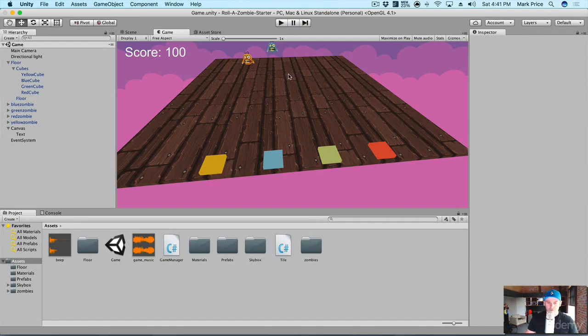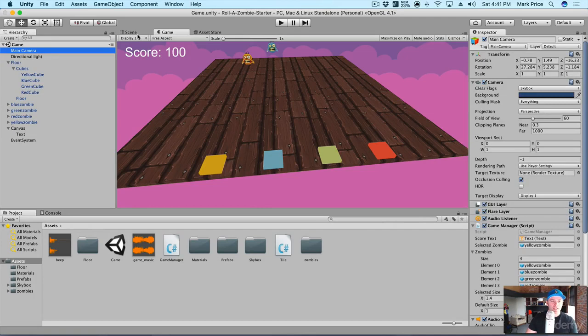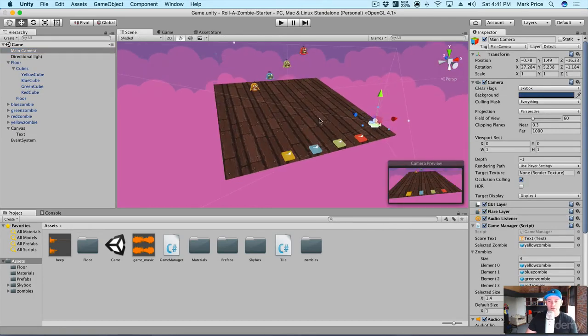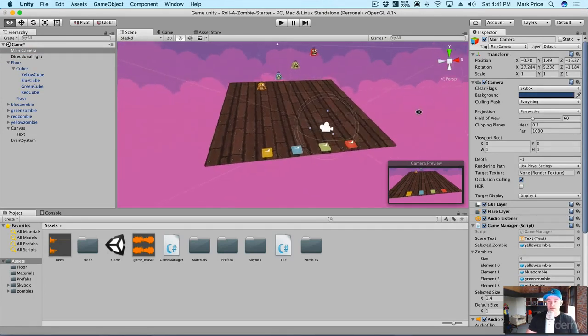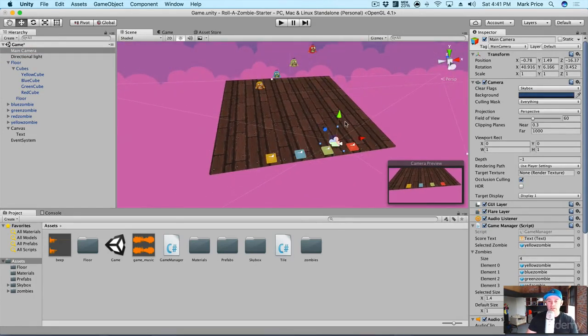looking really, really cool. Some other things you could do if you wanted is you could click your main camera here, okay, and you could adjust it around to get different angles or views if you didn't like this view, or if you wanted it, let's say a little bit, I'm holding down Alt to rotate. If you wanted it like pointing a little bit higher, you could do something like this, okay, or if you wanted it lower, you could do something like that.